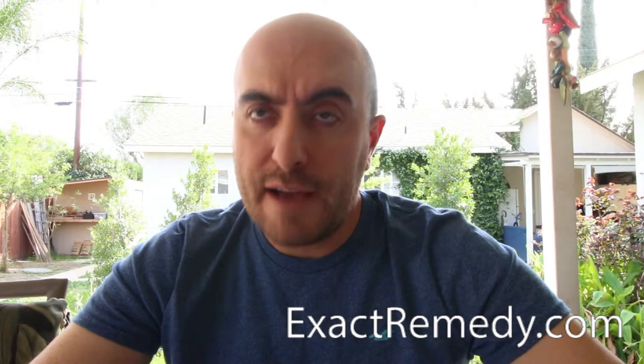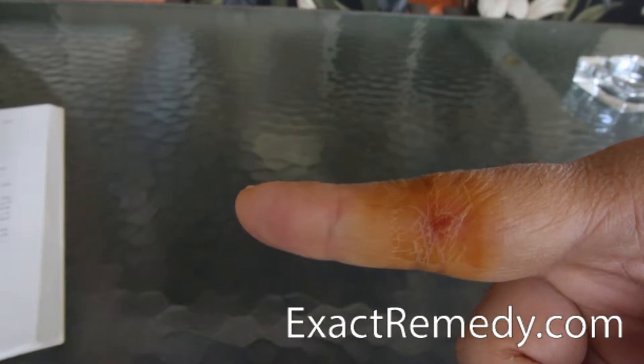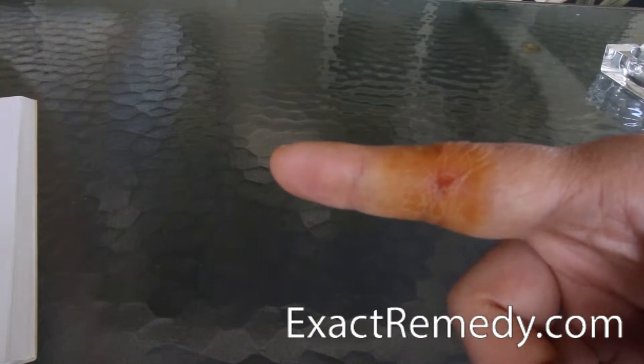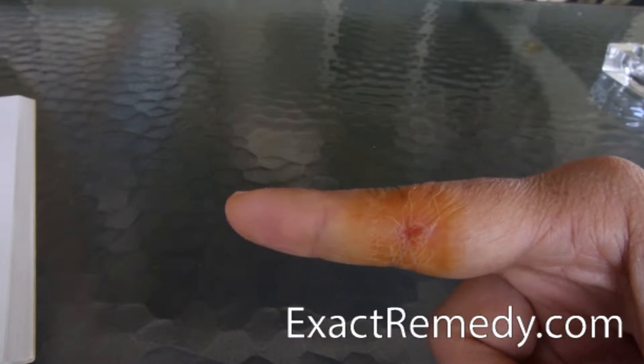Here we're going to talk a little bit about cat scratch fever. I have a little thing going on and I'm going to cut the video so you guys can see it. Basically it's from Bartonella. I don't think I have it but it's possible because I do have some of the symptoms, except I don't have any swollen lymph glands anywhere, which is really good. I did ozone.